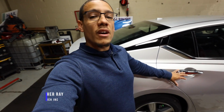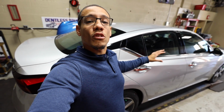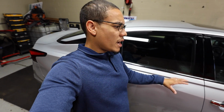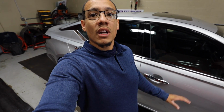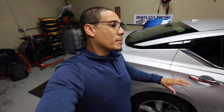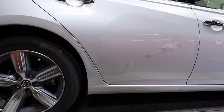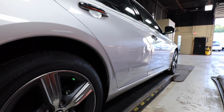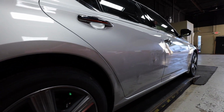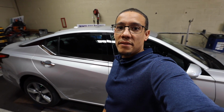As you probably saw, we have a pretty large amount of damage on the right rear door of this brand new Nissan Altima. So me and Dave are debating whether we should take off the door or not. It is Friday. We don't like to do these massive repairs on Friday because we have 3 or 4 other appointments plus the walk-ins coming in. But we're gonna try to get this done within the time frame that the customer wants to pick up the car. So let me show you our plan of attack and hopefully we can get this car out today.